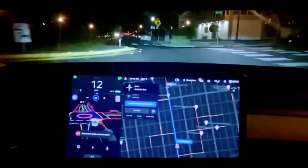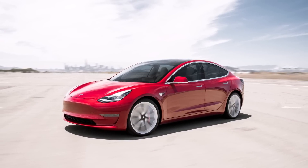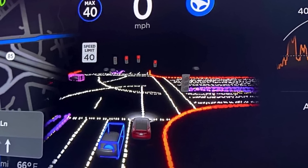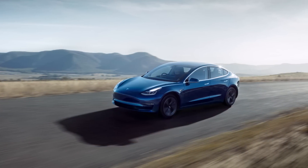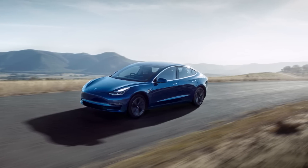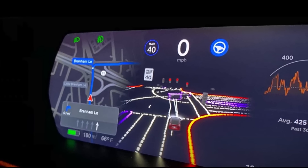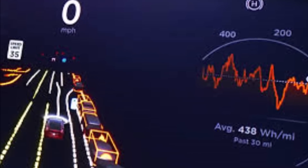When watching Tesla's Full Self-Driving videos, some of them remind me of a human driving for the first time — it definitely makes mistakes a human probably wouldn't, but most of the time it just seems extra cautious because it doesn't fully understand the dynamics of driving yet, like a new driver. But as the Tesla Catalog Twitter account said, Tesla is fixing FSD on the fly with shockingly fast improvements. I'm so impressed — there's plenty of work to go, but Tesla really has something special here, and it's easy to see how future iterations will be superior to human drivers.